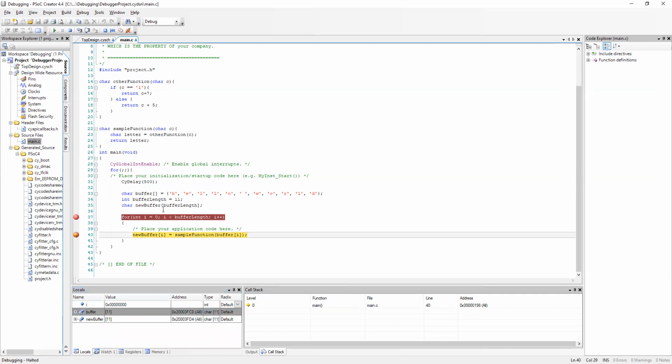Also, a brief tangent, but still very relevant. You could put potentially a breakpoint at every single line if you really wanted to, presuming PSoC lets you for that instance, which it's not letting me right now. That's okay. To actually avoid putting a breakpoint at every single line and clicking play every single time, you don't actually have to do that.